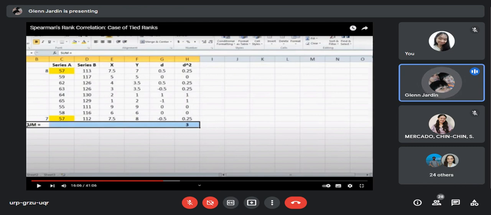Now, we will be using the linear formula. That is 1 minus 6 summation of D squared divided by n times n squared minus 1 para makuha mo yung value ng Spearman rank correlation coefficient. Okay? Kaya na ba? Tingin niya? Kaya na? So, you can revise your answer. Yung ginawa niyo, yung mga tama naman, paki-write niyo ng sagot niyo. And then, i-push through hanggang sa yung paghanap ng may significant correlation.